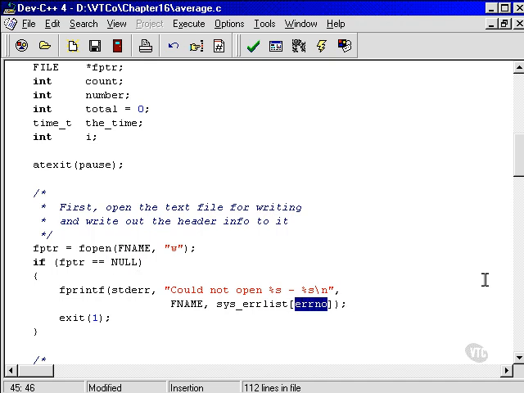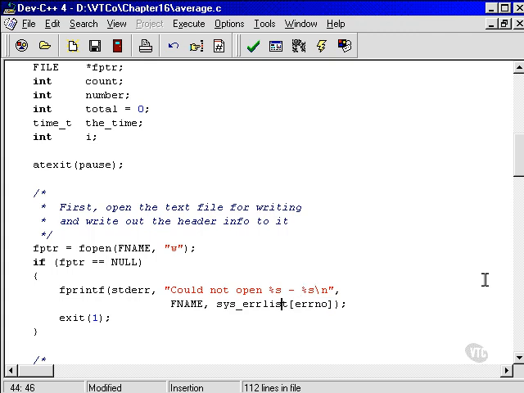That's this little variable here. Now this is not mine. I didn't create errno. errno is a system-wide global variable that is set in the standard C library functions. And any time a function like fopen fails, then errno gets set. It contains an error number like 6 or 12 or 27 or 91, and that error number is used to describe why that function failed. So what you can then do is feed that into an array of strings. That sys_errlist is an array of strings. We're going to print out that string right here.